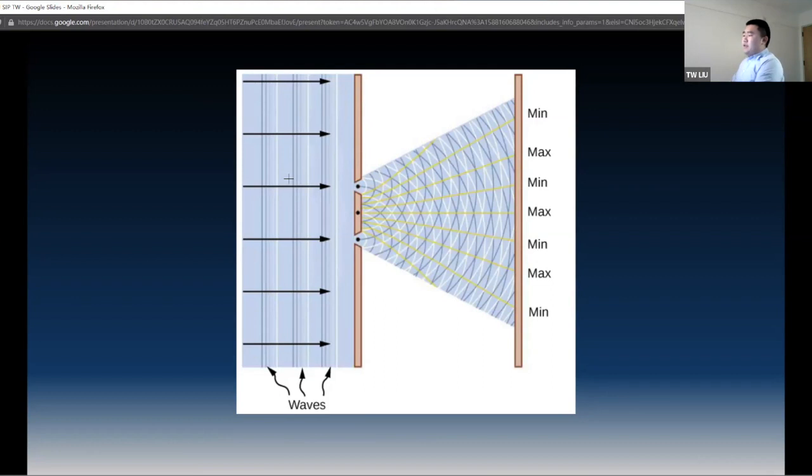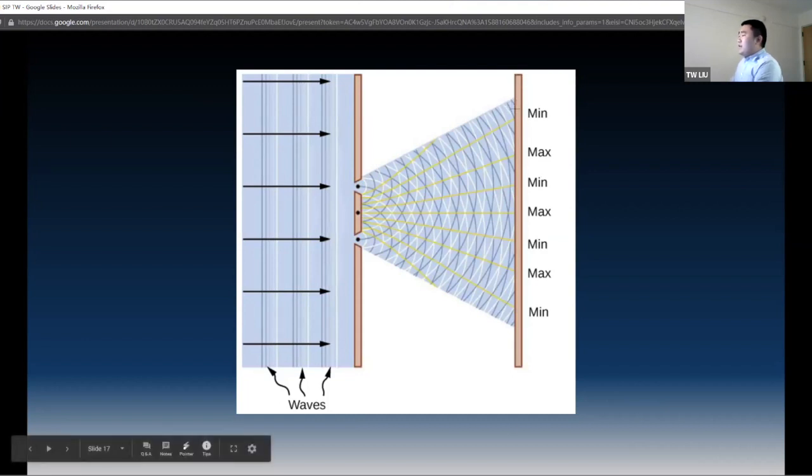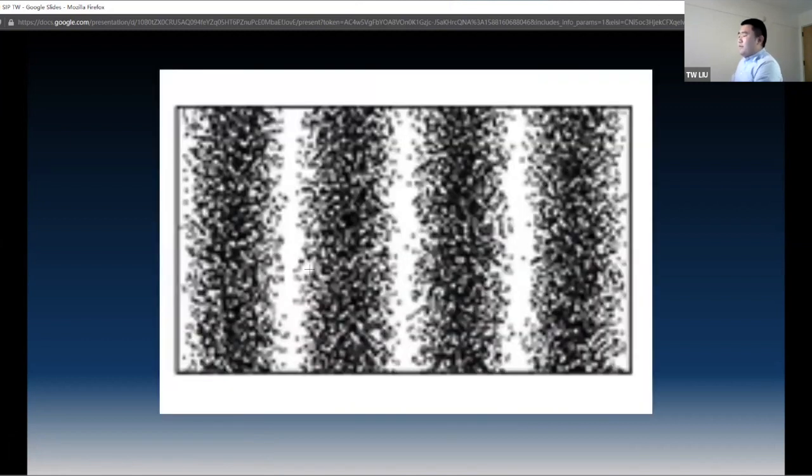However, when they actually did the experiment, it came out that the light on the second board had a specific pattern, with one spot being a light part and one spot being a dark part. It's much like the graph of this. This cannot be explained by classical physics, and they thought, well, the light must be a particle and a wave at the same time, and how could that happen in the classical theory?